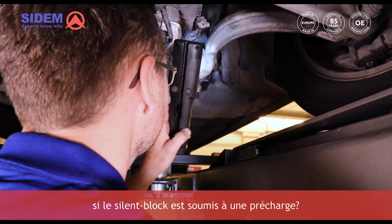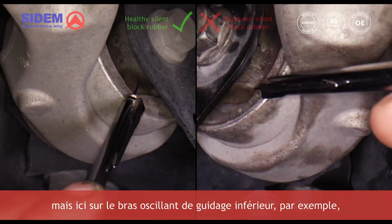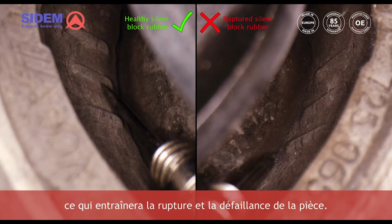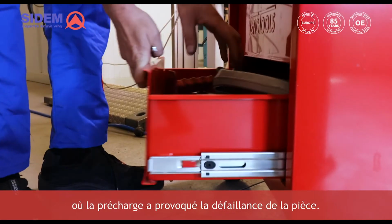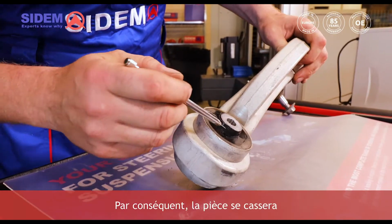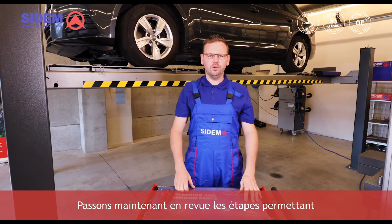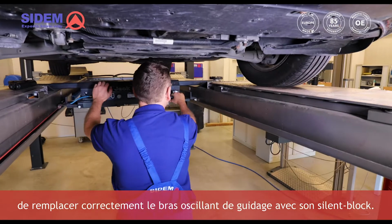How can you check the car to see if the silent block has been affected because of preload? This is not easy to see, but here on the lower track control arm for instance, you will see that the silent block rubber is turned in a certain angle, which will lead to rupture and failure of the part. This is an example of a silent block where preload caused failure of the part. The silent block got twisted and the rubber ruptured. As a result, the part will break and the track control arm in which it is mounted will no longer perform as it should. Now, let's go over the steps on how to replace the track control arm with the silent block in the correct way.